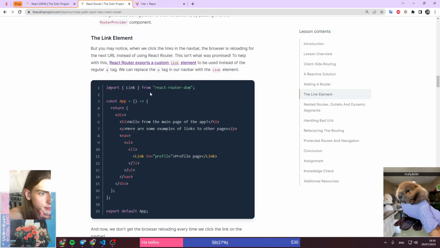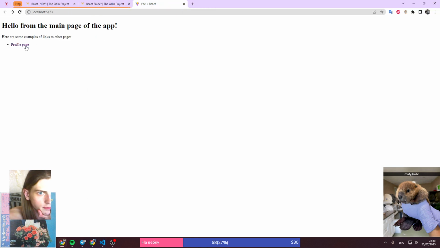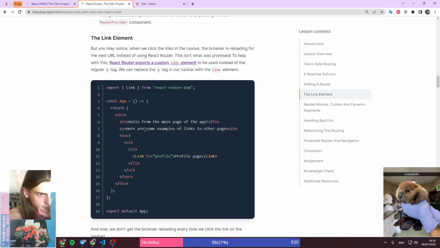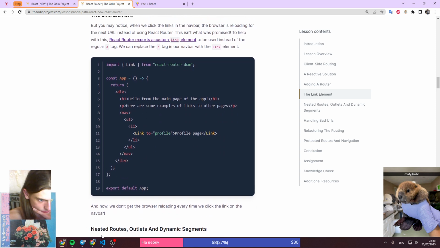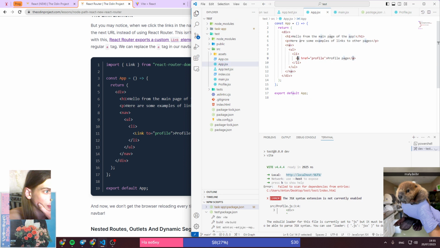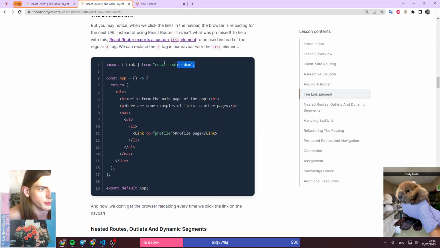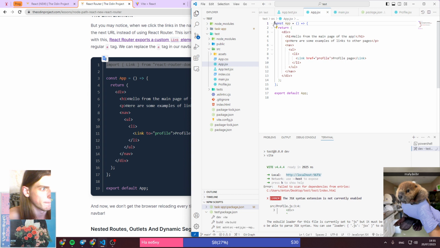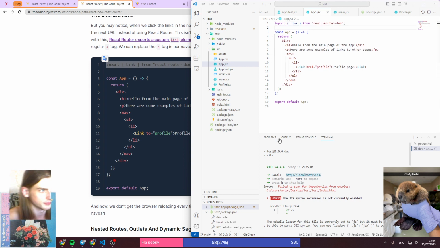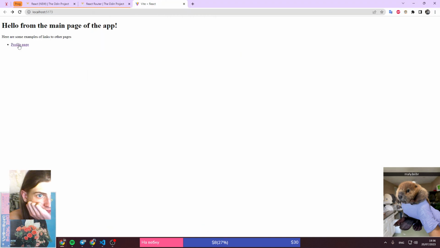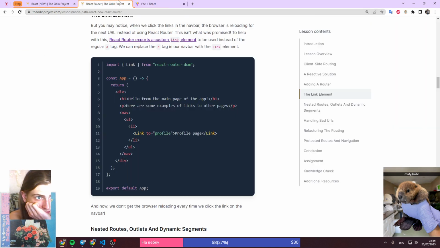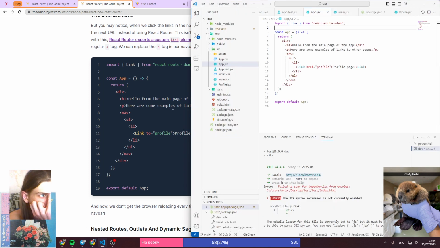Okay. You don't get the browser loading anymore. Right, it doesn't work.